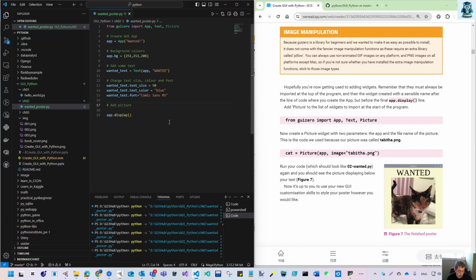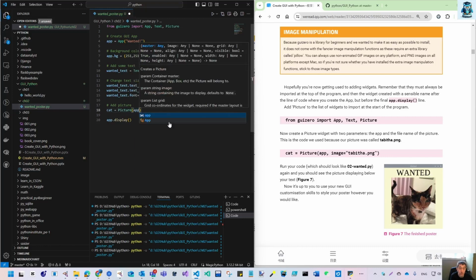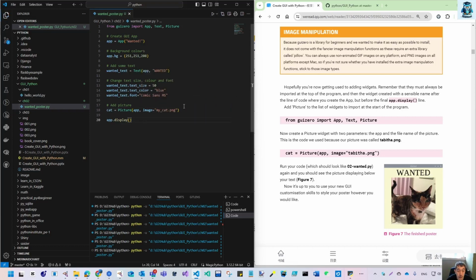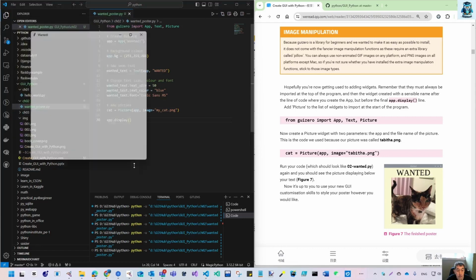We should have cat equal to picture, refer to your app, and the image file is my cat.png. But you don't have your cat image, right? So let's make download.